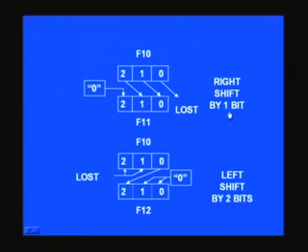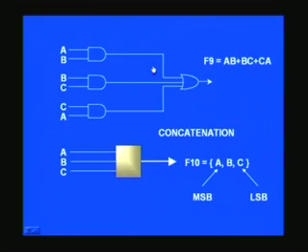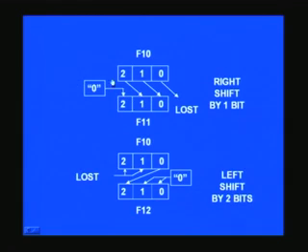The next example we will consider is right shift and left shift. We will shift by just 1 bit in this case and 2 bits in this case. Let us say we have a signal which is 3 bits wide. In fact, this F10, if you notice, was derived from concatenating 3 signals. These are all the weights, you know, the 8421 codes, so probably I should have put it right on the top. This is not data as such, it is a bit position that I have referred to here.